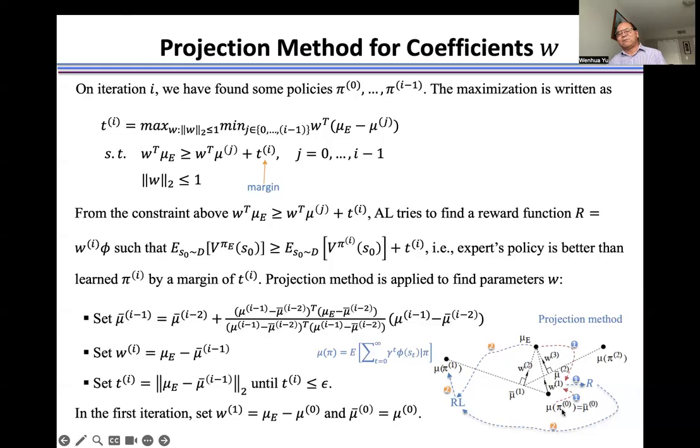That means in the first step, for example, we randomly pick a policy pi 0, and from pi 0 we calculate the initial feature expectation, together with the value from the expert policy. We get this W1.